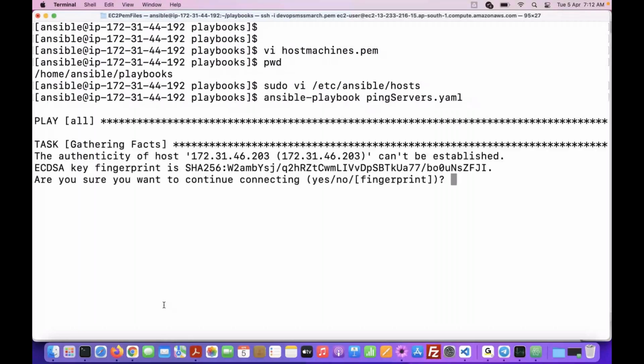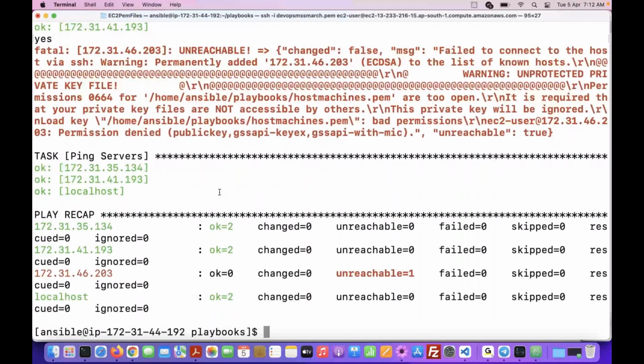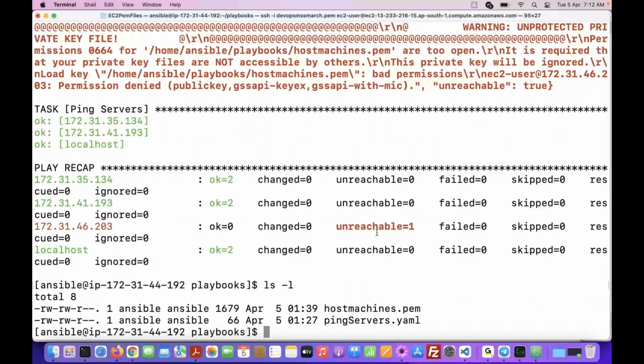Observe, it is asking, are you sure you want to continue connecting? So observe here what it is saying. You can type yes. Observe here, bad permissions. So just you can type ls -l this particular pem file. What are the permissions? 664. So what are the desired permissions it should have? 400.